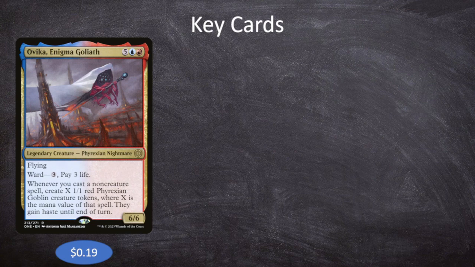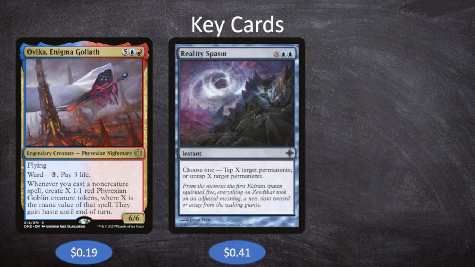Now, moving on though, we have our next key card, which is going to be Reality Spasm. So this is very similar to Gridlock in the sense that it is X, and in this case blue-blue, so an extra blue mana, for an instant that says choose one. Tap X target permanents or untap X target permanents. So in a way, we can use Reality Spasm with Hinata for 2 blue mana at instant speed to tap every single one of our opponent's permanents, and it's very notable that this does not say non-land permanents, and untap all of our permanents, again, not non-land permanents.